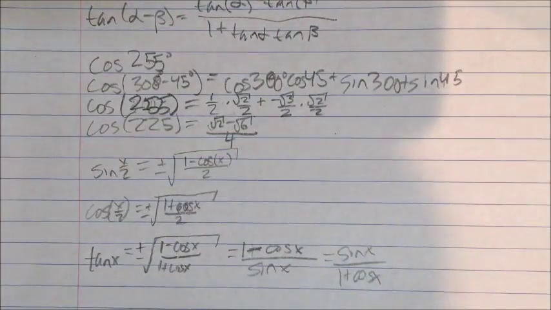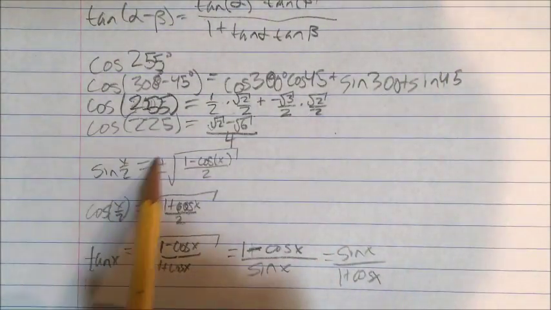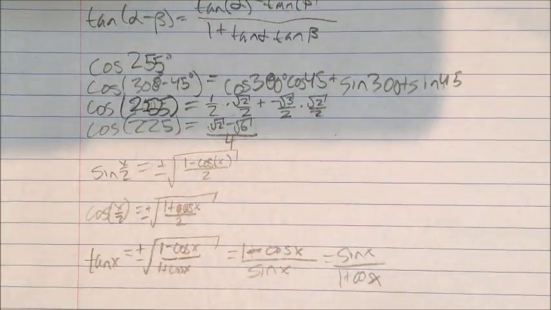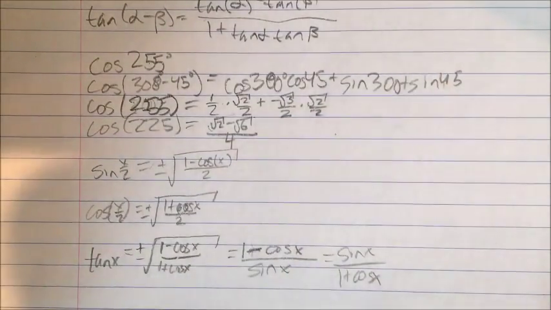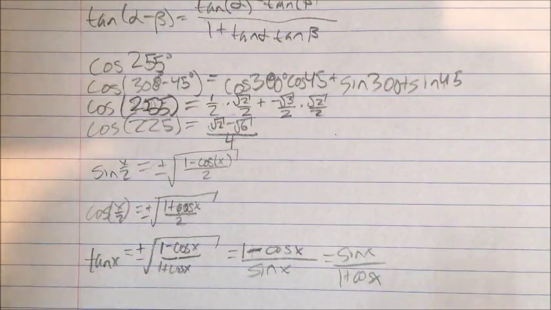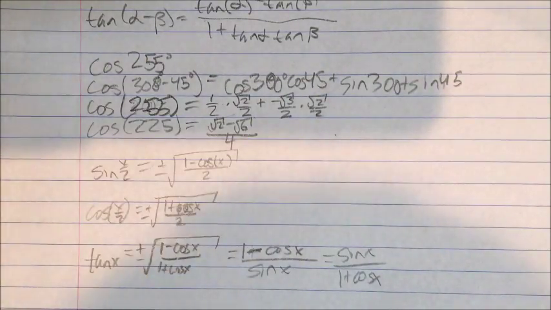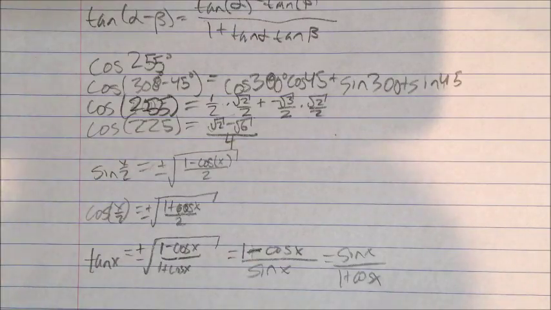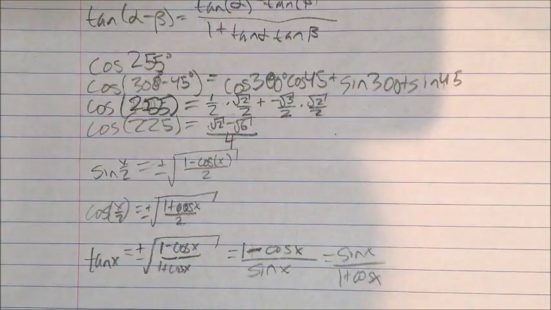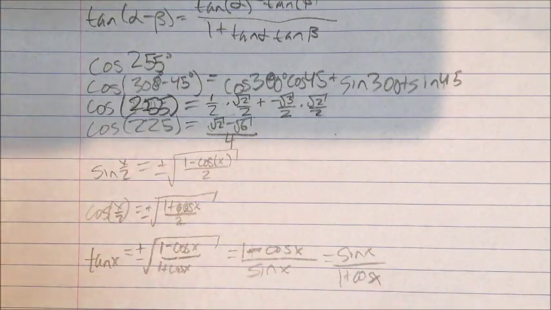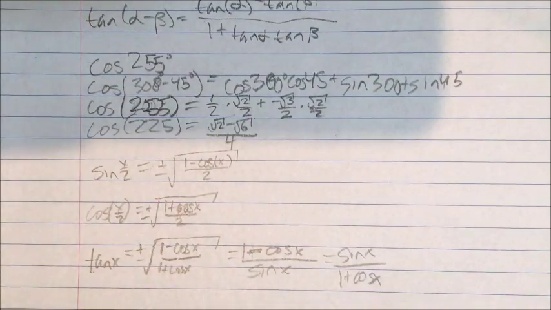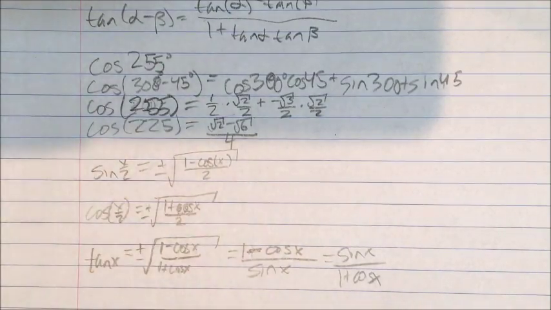Okay, so you see how there's plus or minus in front of these expressions. The way you decide whether it's plus or minus is based on using unit circle trig, based on what quadrant it's in, whether it's in A, S, T, or C. You learned about this in a previous chapter. So if you don't remember that, go back to unit circle trig and review that.